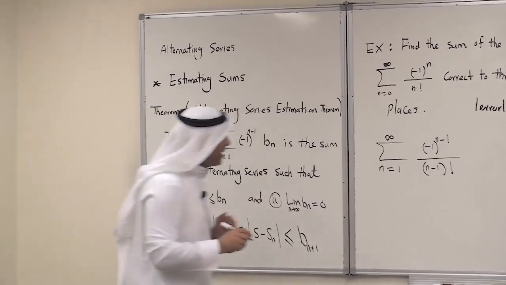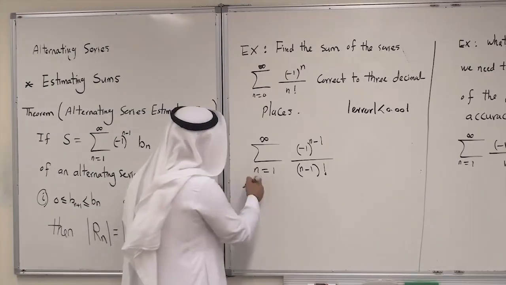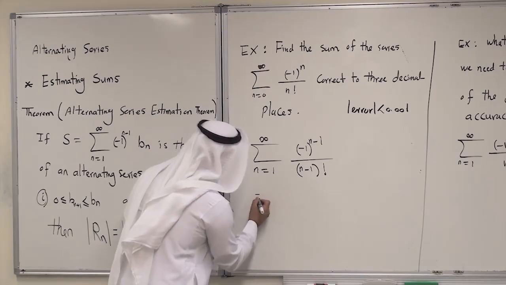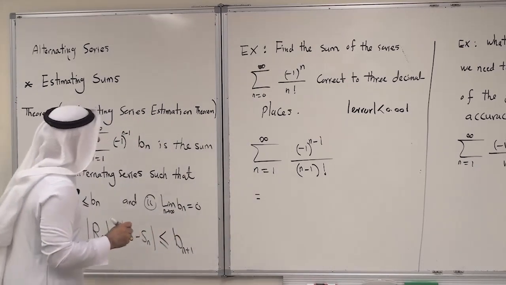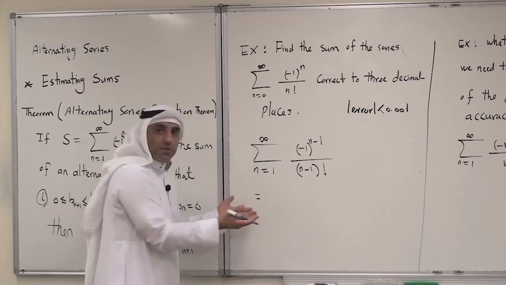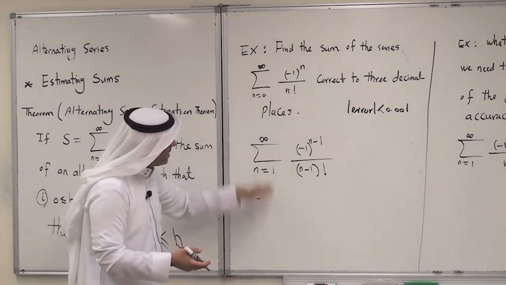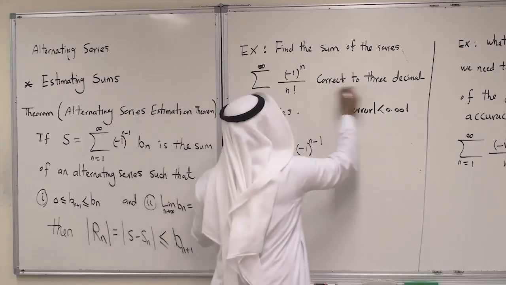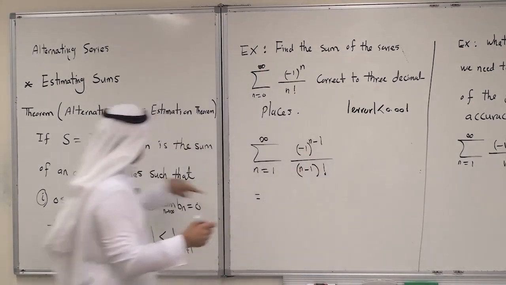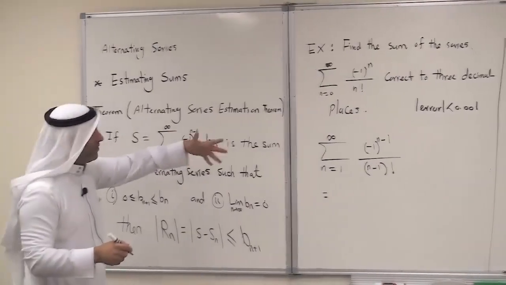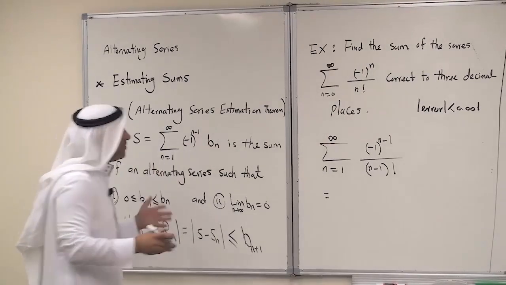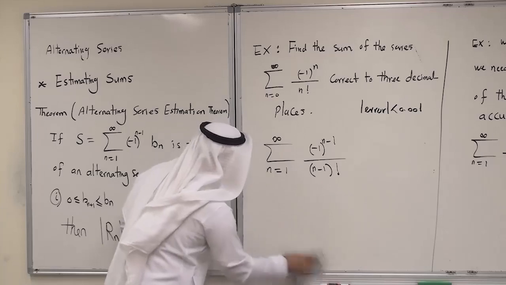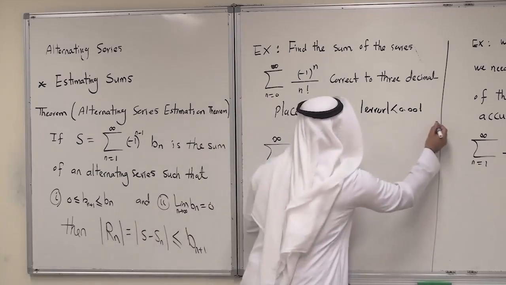Okay, fine. Now, n equal to 1 up to infinity, if you just open a few terms, what do we have? First of all, is it convergent or not convergent, before opening and so on? We need to know, is it convergent or not convergent? It said find the sum correct to 3 decimal places. We need to use the theorem here, so I need to check if this is convergent or not convergent. Okay, let us check if it is convergent or not convergent. Then we just open a few terms. Let us discuss convergence here.